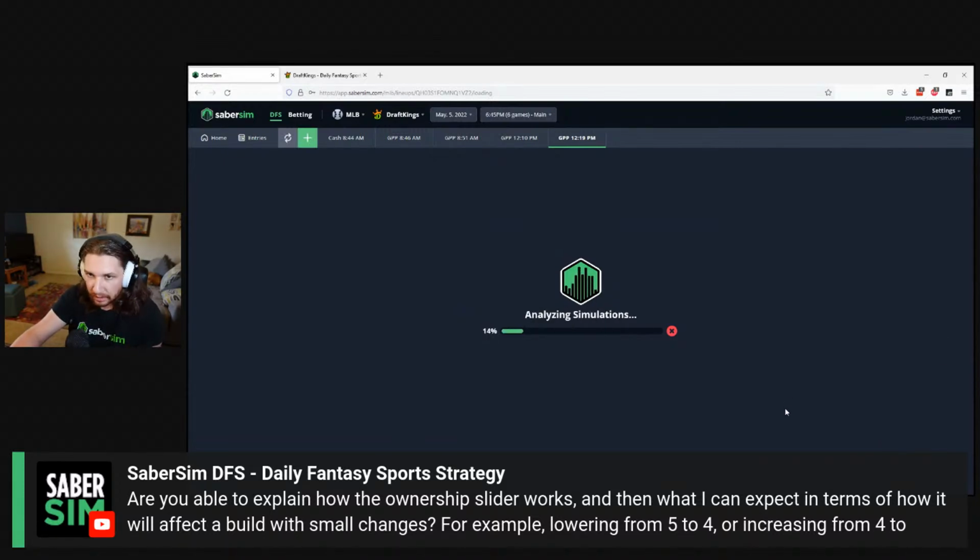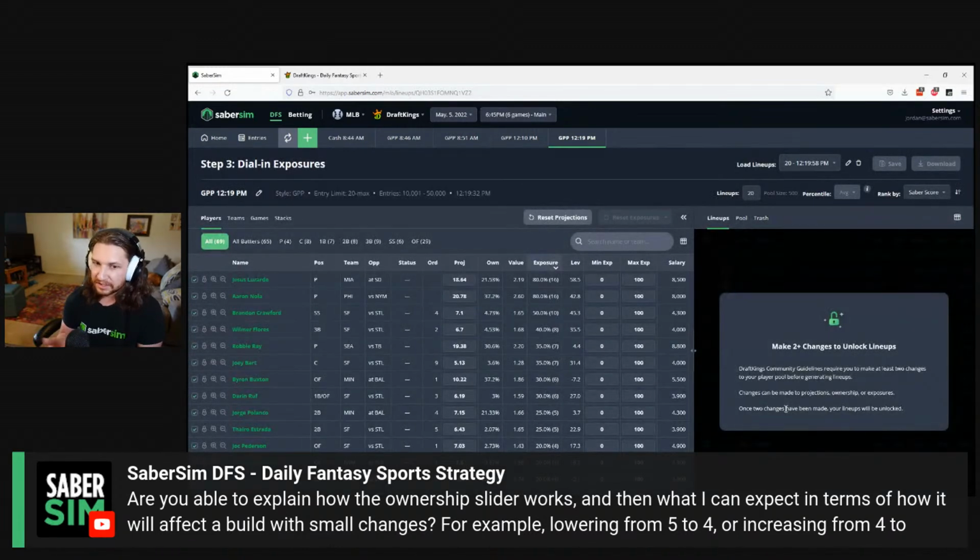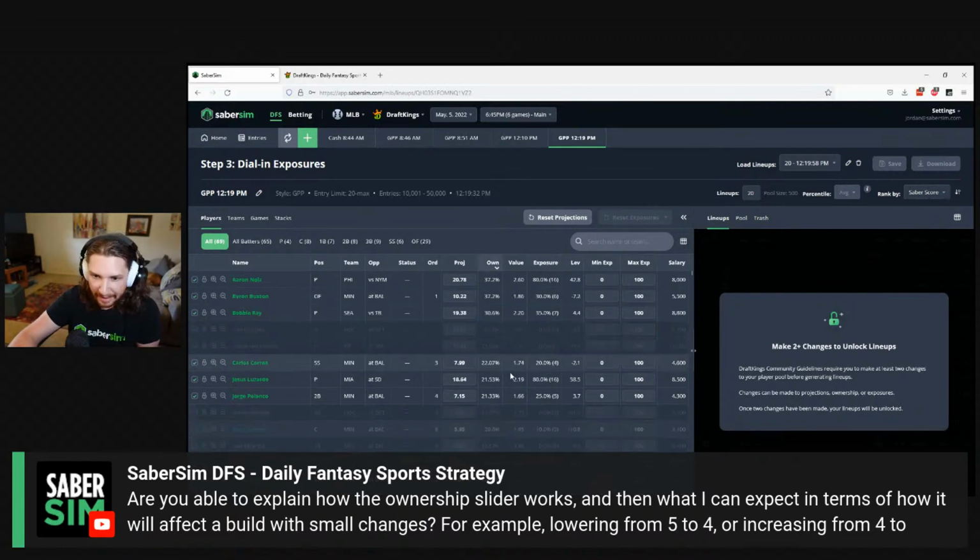And I think in general, two things to keep in mind here. One, the difference between one notch in either direction on the ownership fade slider typically does not have an outsized effect. It does not have a massive change on the impact of your lineups. And two, remember when you're doing these comparison builds that there's already variance in the builds themselves, right? You're not going to get the same lineups every single time because of the sim variance slider, right? So remember that whenever you're comparing two different builds, there is actually already variance present there, so the differences between any two builds may not just be because of the slider changes, right? But we can take a look here.